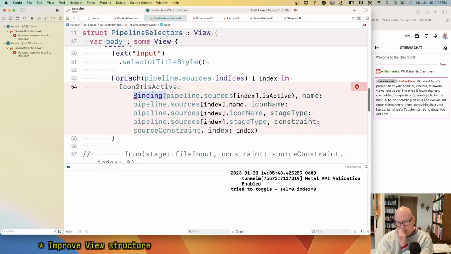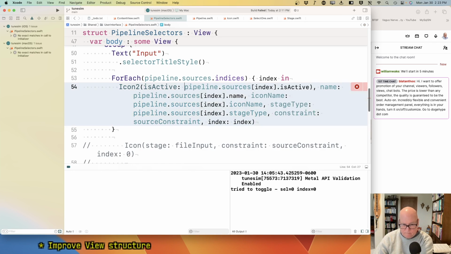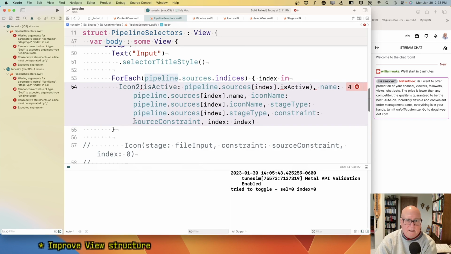I don't even need it. Pipeline sources index. Okay, we're going to take that binding out.